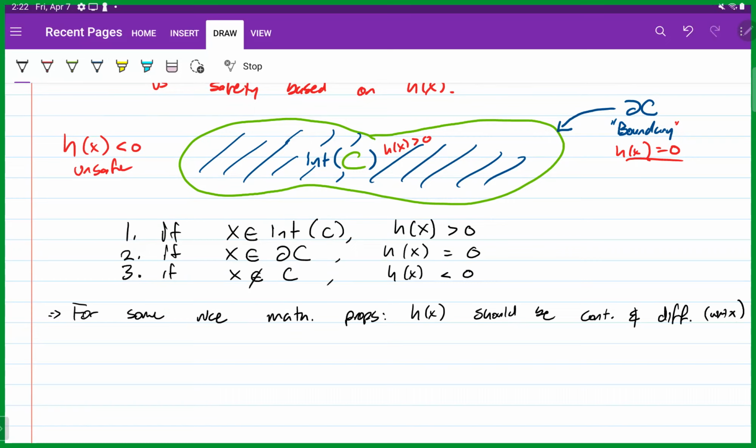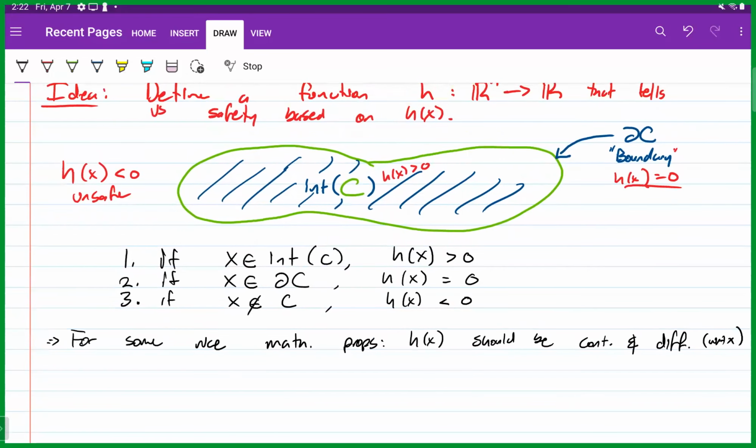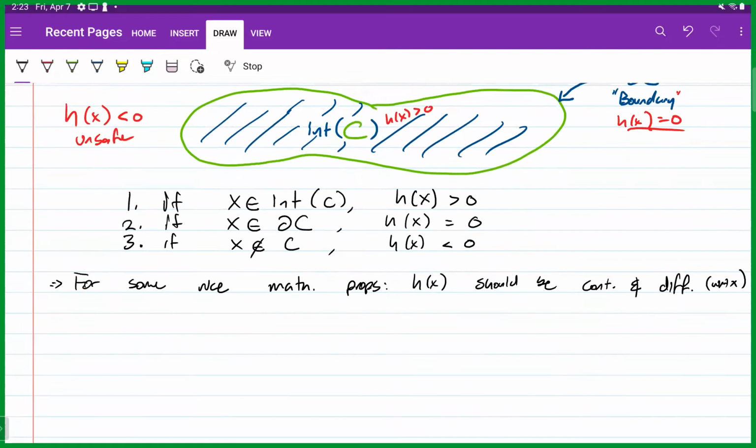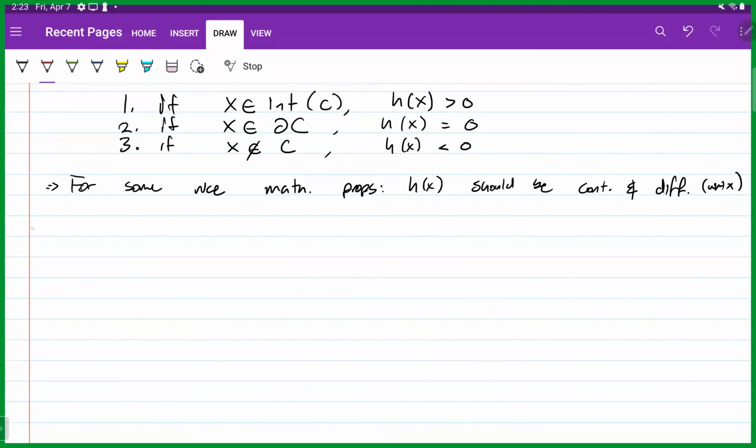Do we have any general questions about this safety function, safety indicator function? What do we think? Seem good? Cool. So that'll take us nicely on to problem 1. If you want to check it out, it's on the discussion worksheet, or it's also posted on the website, but I'll just rewrite it down here.